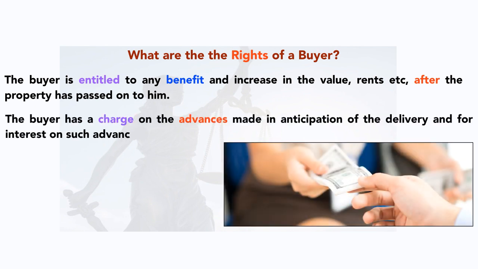The next one is that the buyer has a charge on the advances made in anticipation of the delivery and for interest on such advances. What does that mean? Suppose to buy a property you have given an advance and the seller is just delaying things. In such a condition you have the right to demand interest on the amount that you already paid as advance money. So that is your right. So this is all about the sale. Now let's check out the case.